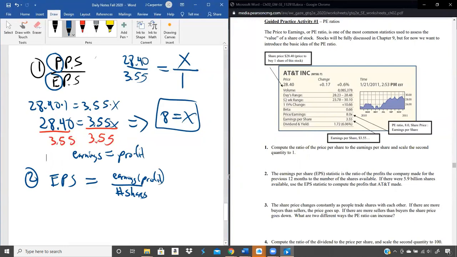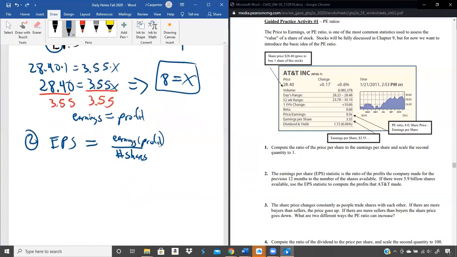They tell us that there were 5.9 billion shares available. That's also not in this table. I've always felt like that's something that should be in the table. They say how many shares were traded over the previous day, but not how many shares there are total. So there was 8 million traded yesterday, but there's 5.9 billion, so that's about 1,000 times more available. Well, that's one of the numbers that goes in this. There were 5.9 billion shares. That's the number of shares. That's this bottom number. That's the 5.9 billion.